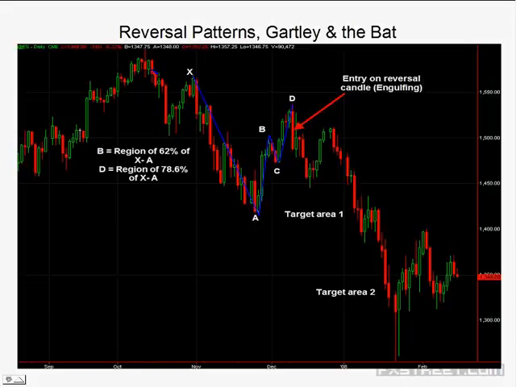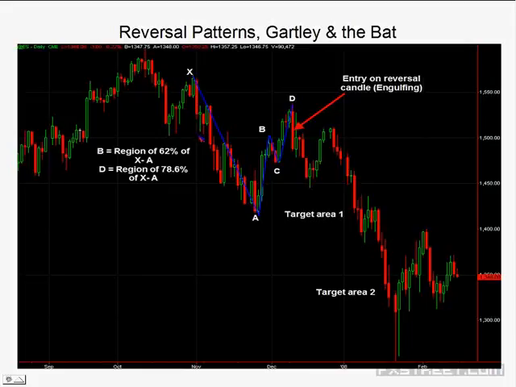But what I much prefer to do is wait for the multi-point reversal. So let's call that point 1 right up there. It then came down for a fairly deep correction, right down to this support area. So I'm going to call that point 2. And I'm going to call point X 3. Then as price caves in, there is yet another entry as price moves away from X on this one.